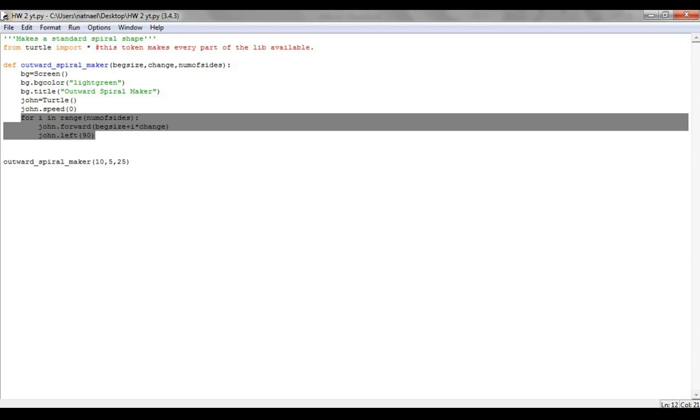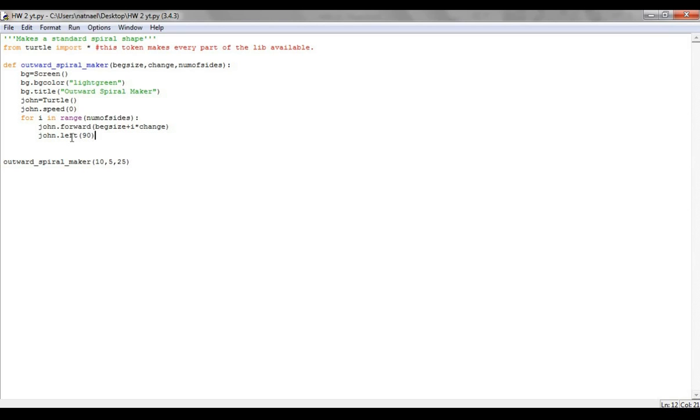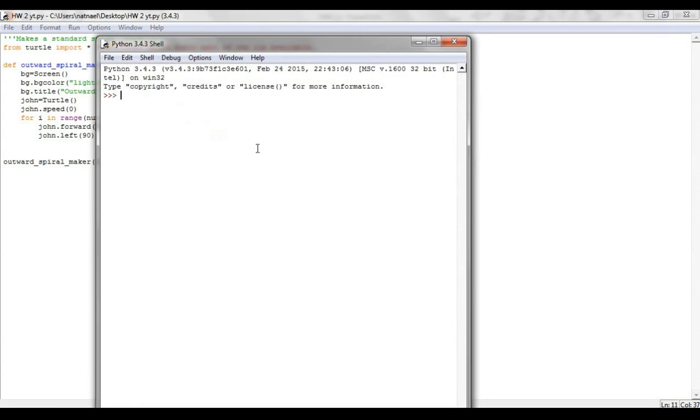And John.left(90), which means John will be turning left 90 degrees, depending on whatever his orientation is. So we quickly notice that this causes the steps to increase with each iteration of the loop, and let's look at what the module will do.